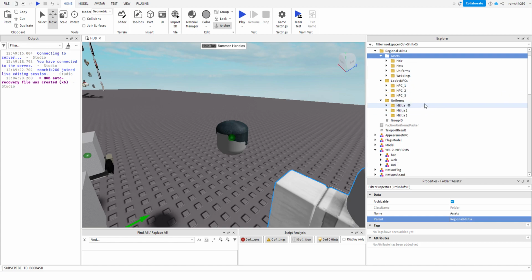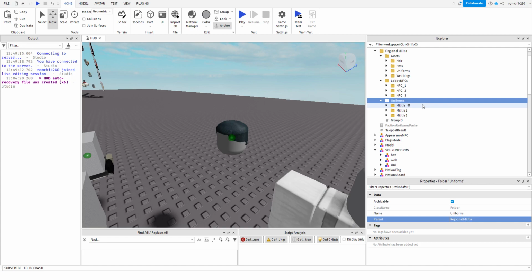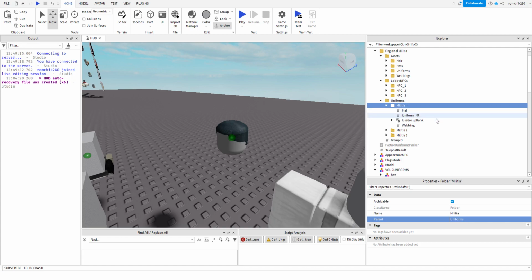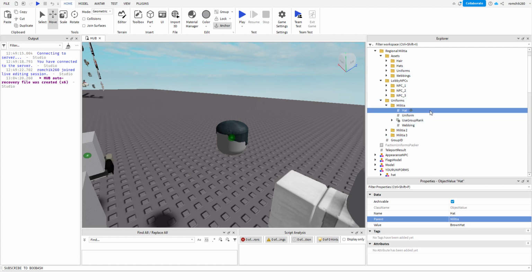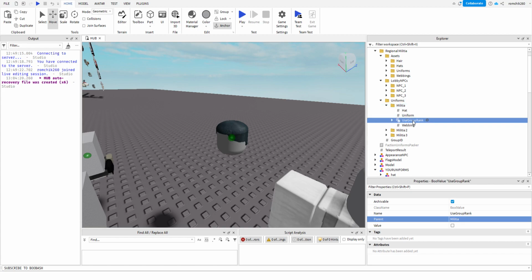Then let's look at the uniforms folder. Basically it consists of folders that represent all uniforms that the player can select. For example, militia, it has the next stuff. It consists of 3 object values and this bool value, use group rank. What does it do?